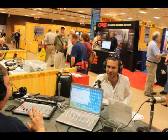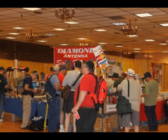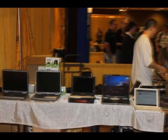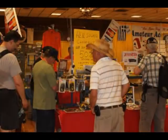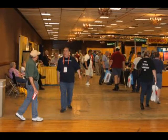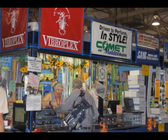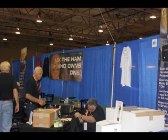We're here at Dayton now with the biggest flea market in the world. Some of our things have come out of warehouses and basements and garages, and I know there are some pieces that went onto our Phase 3D satellite, which was launched back in early 2000. They came right out of the flea market right here at Dayton. So that's up in space right now. It's in orbit right now. Came right out of the flea market. And you consider that what's out there on the flea market came out of somebody's garage and somebody's basement. So it's like it's come full circle.